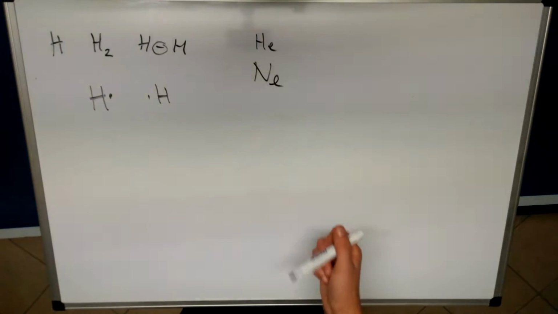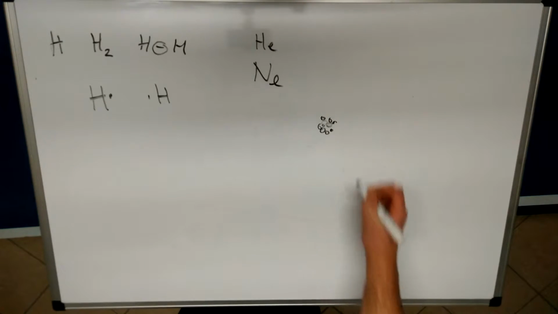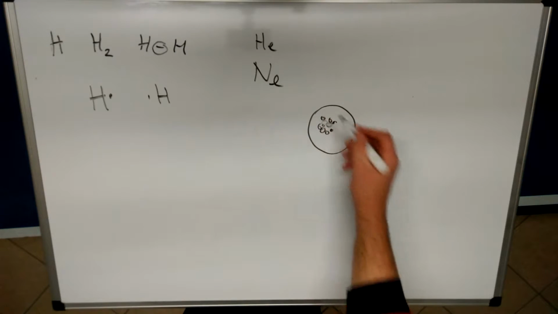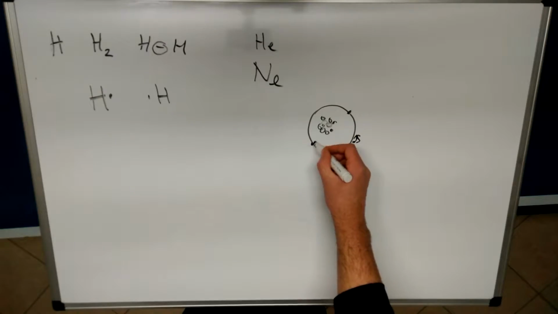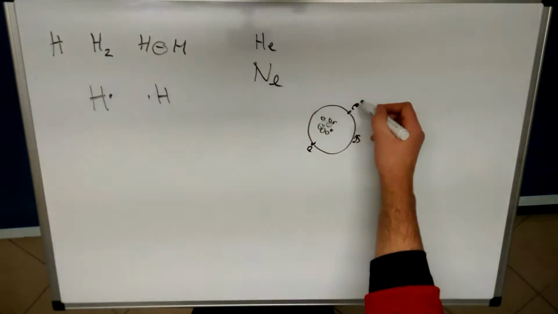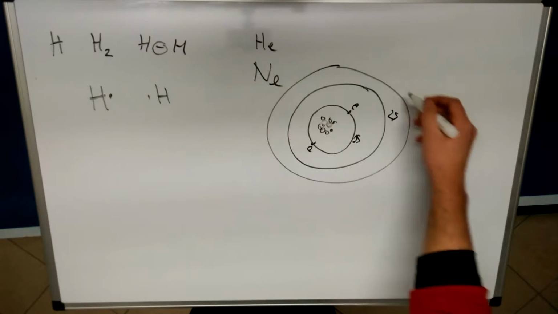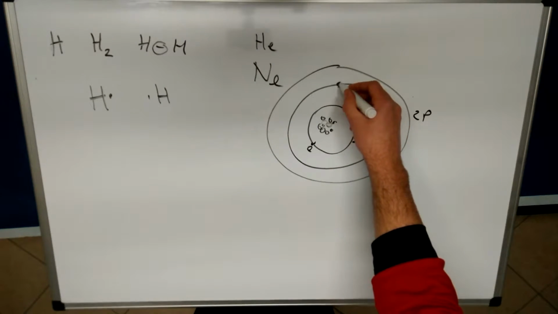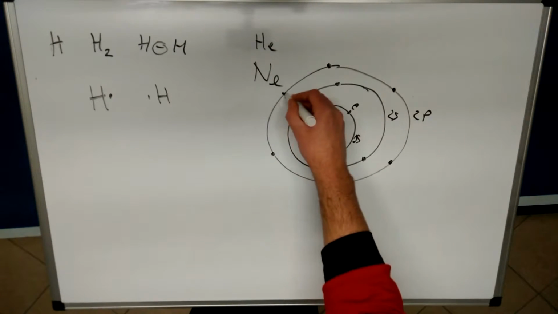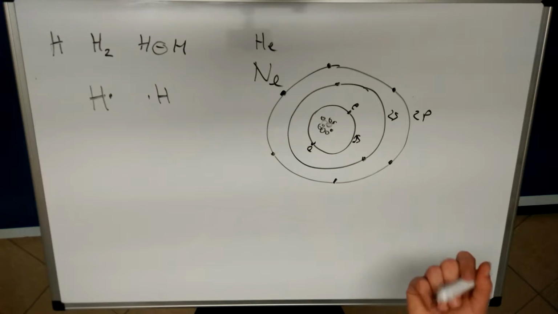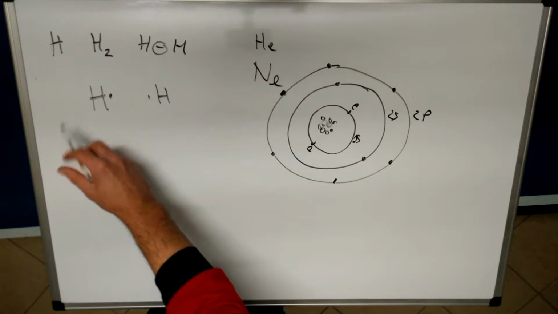That means that if we take, for example, neon, this is the nucleus, and around the nucleus we will find the various electrons. These electrons are found in orbitals. This, for example, is the 1s orbital, and here we find two electrons. Then there is the 2s orbital, and then we also find the 2p orbital, and neon has this orbital completely filled. So in p it has a total of 6 electrons, and this is what we know as the electronic configuration. Another atom very near to neon is oxygen.